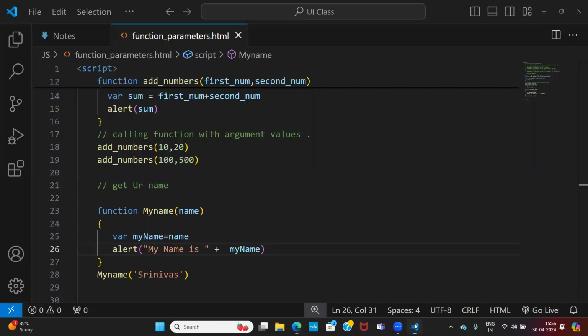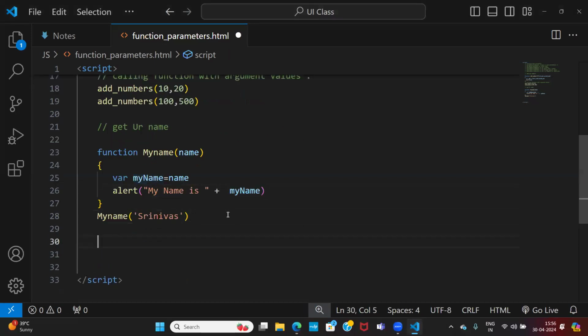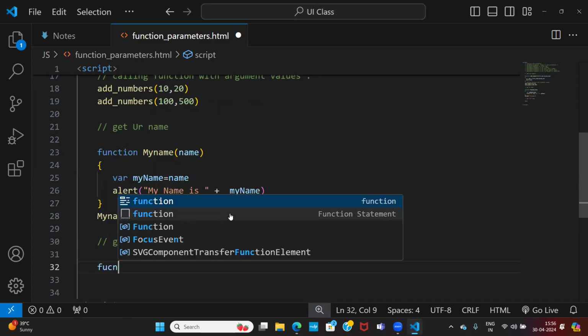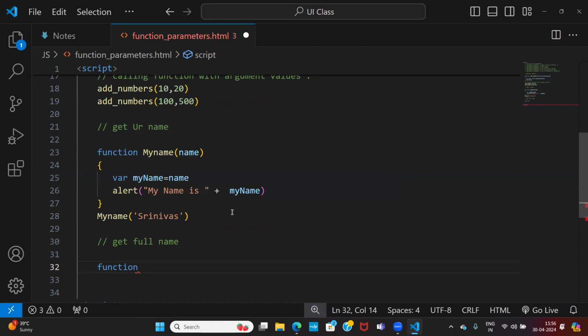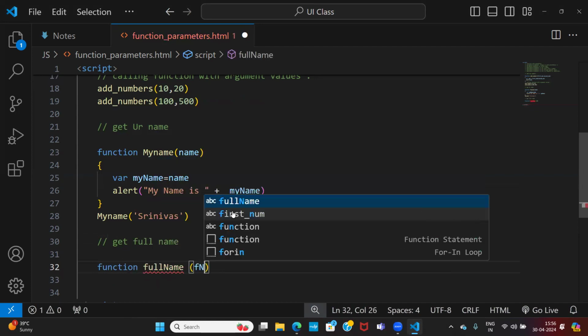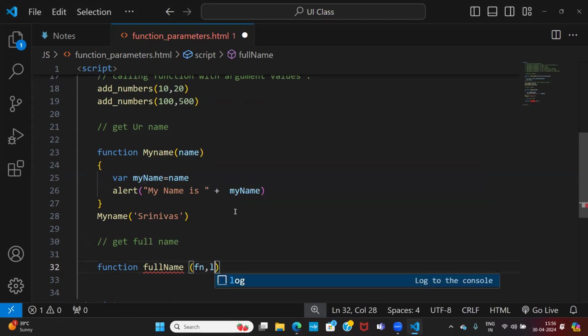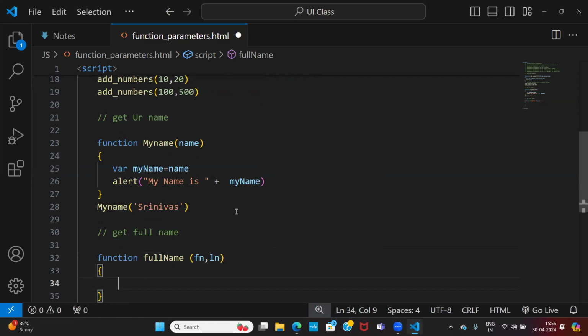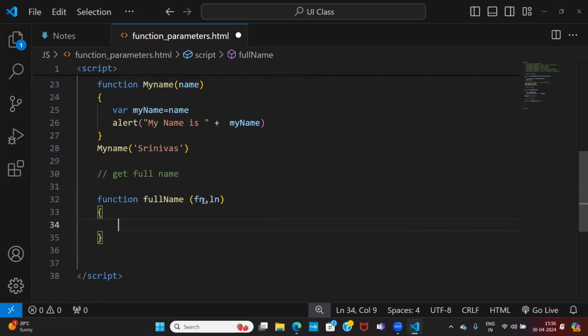Now you can do one more simple program. Get your full name. Function full name, for full name, fname or fn, comma, ln. What is fn? What is ln? fn means fname, ln means lname.